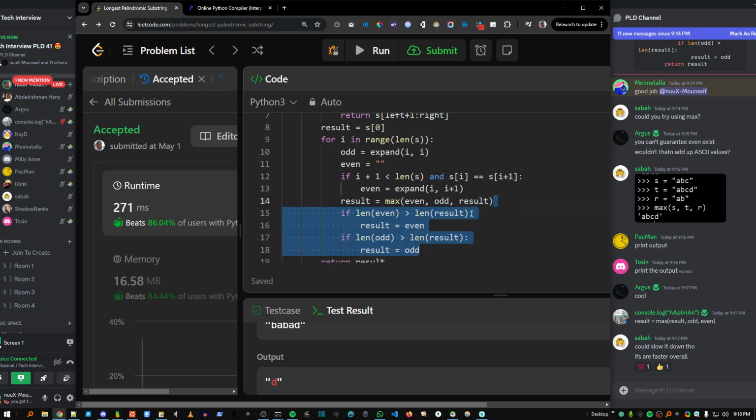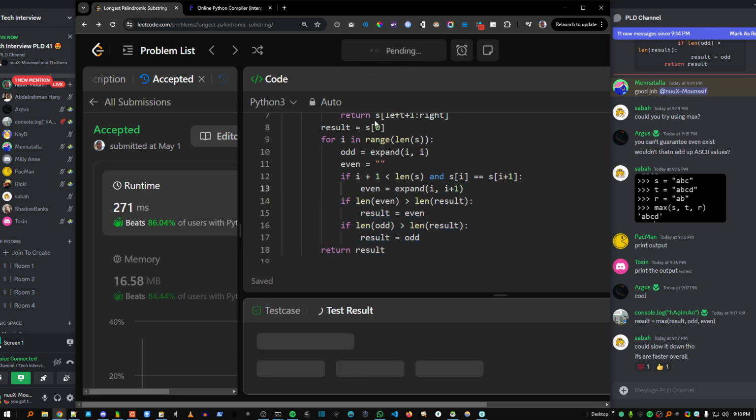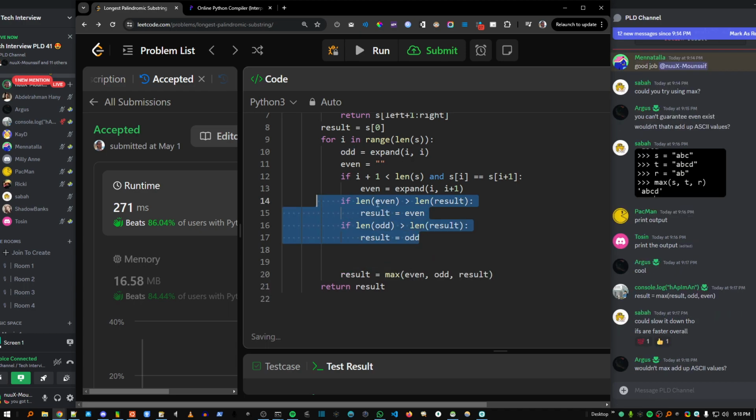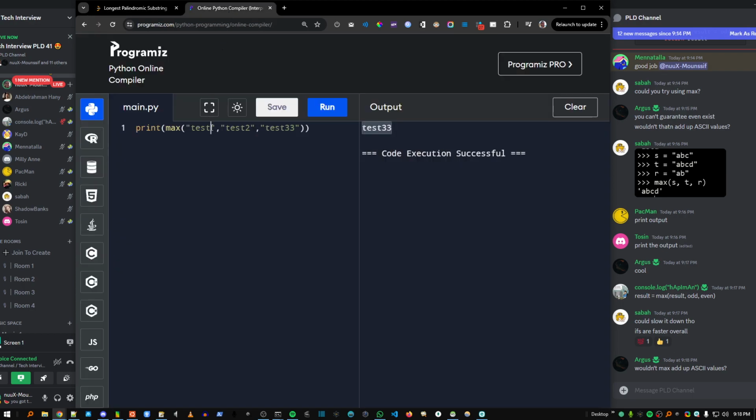Okay, let's compare it with the old code. So this is the old code. Run. Right, it accepted. Now we're gonna replace that line with this one. So I check if this max would add up the length as a value. Will max add up an ASCII value? Really? So if I did A and C and D, yeah, it does take the, but if I did B?